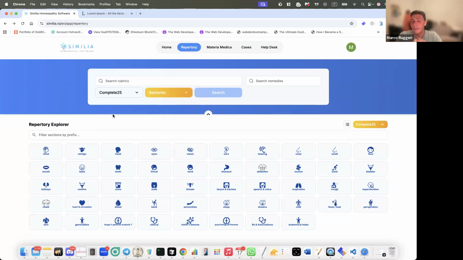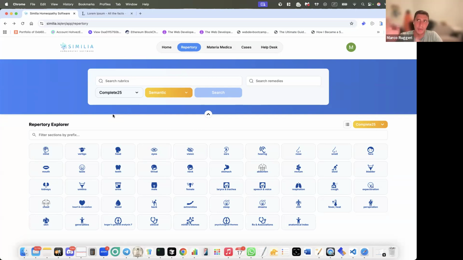In fact, it's probably the most famous nowadays, because it's also the most modern. I think it was released probably in 2018, something like that. So it's the most modern physical book repertory, because all the other modern repertories have only been worked on in digital format.